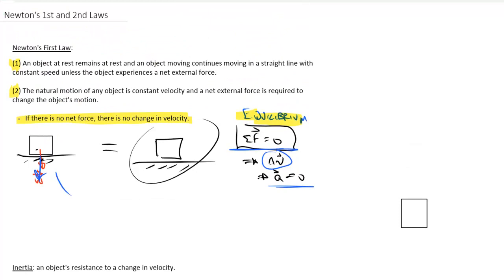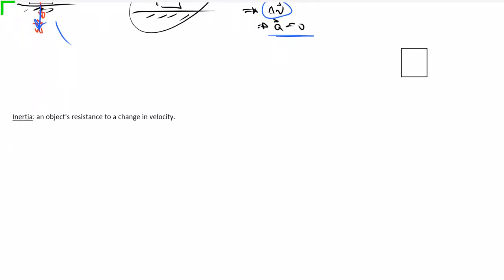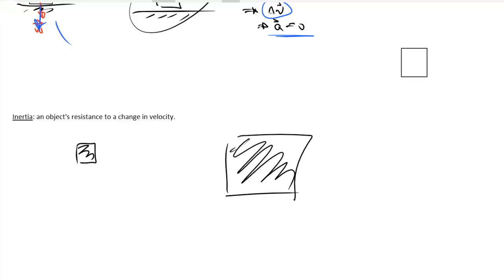Before we get into Newton's second law, we need to talk about what inertia is, which came up in Galileo's law of inertia there. We know just from everyday life that if we have a small box maybe made of styrofoam or something, and we have a large box maybe made of steel or something, and we apply a force to the styrofoam box and we apply a force to the steel box, then the styrofoam box is going to move much more easily. Its velocity is going to change much more easily than the steel box.